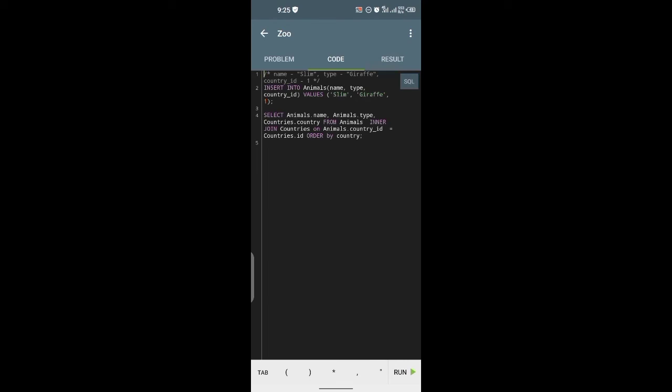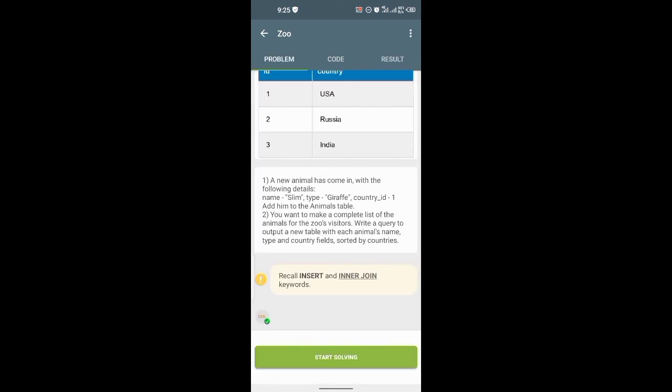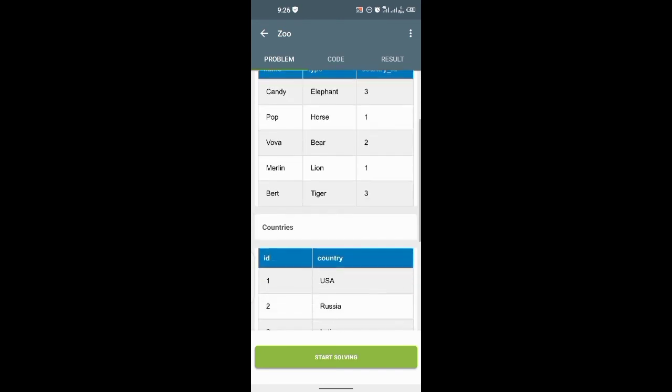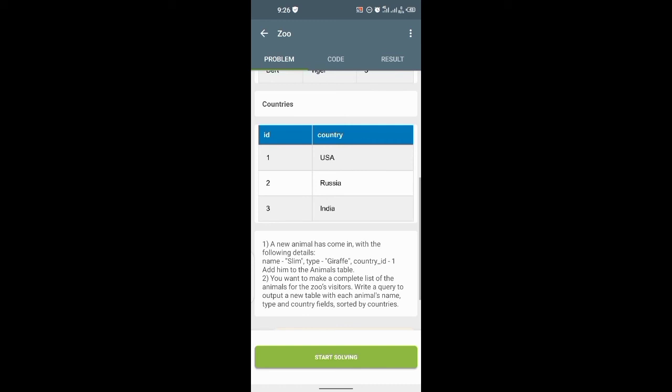What this actually means is that we are joining the animal table and the countries table, and there are selected columns that we are going to use. It has been specified in question 2 that we should take the animal name, type, and also the country field. This is the animal name, the type, and the country field, which is USA, Russia, India.